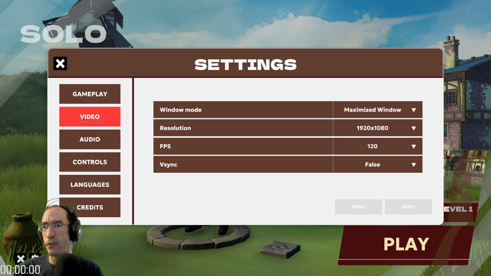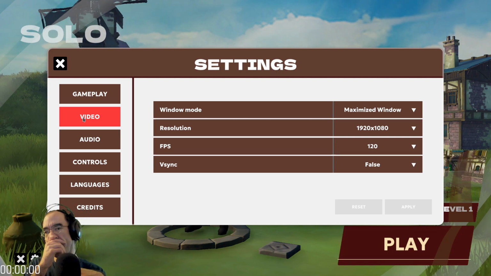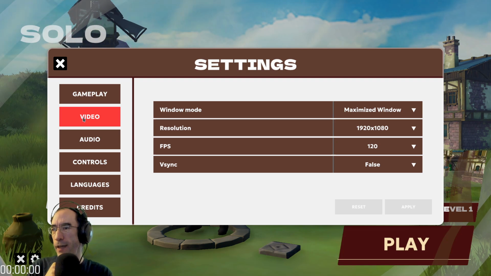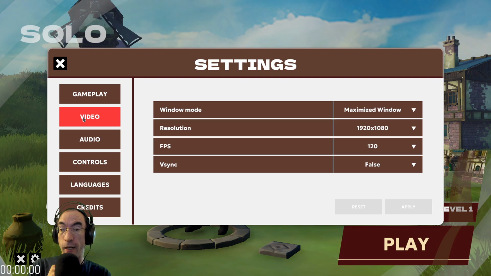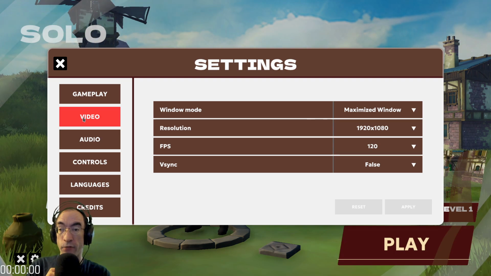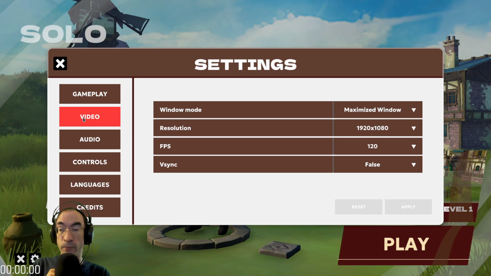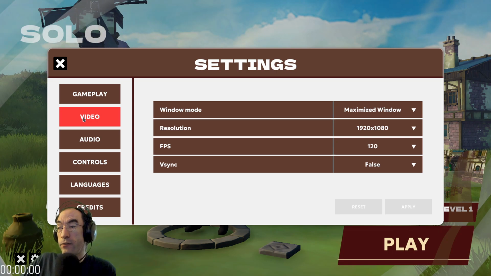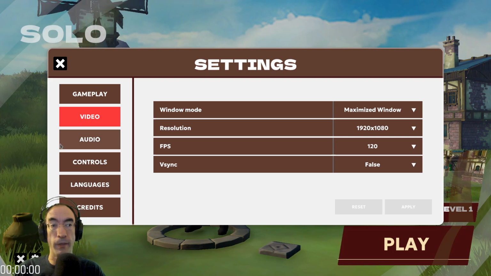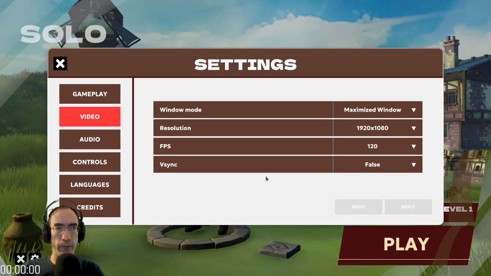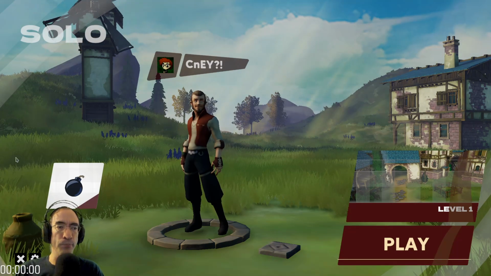I might have a problem playing this game on stream, actually. I didn't realize this. So this is the kind of problem I had with Haste. That and actually, you know what? I think this one is only tanking it while I'm streaming. I don't think I had this problem up front when I was testing. With Haste, I had the problem up front even without actually streaming. Note to self, I should always start recording when testing game performance to see whether it's going to be a problem, because apparently this one is. And the problem is there's no detail settings. It could be that just the menu has this problem, so I'll try going into the game anyway.